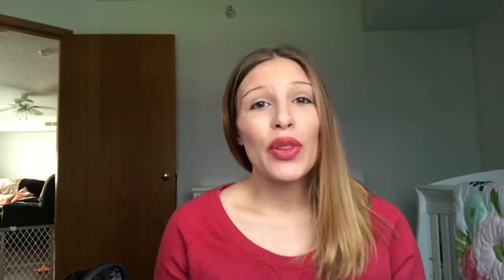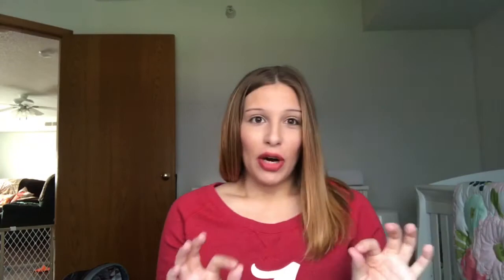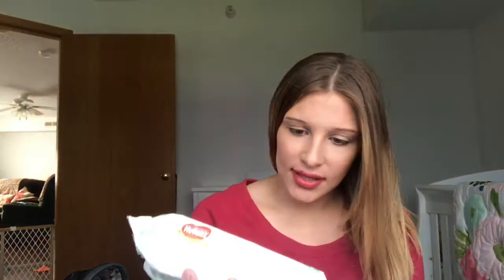Starting with the everyday essentials: the first thing I packed was a handful of newborn diapers. I also packed a travel-size Bordeaux's Butt Paste — I really love this brand. I worked in childcare for seven or eight years through high school and my early 20s working with infants, and this was always my favorite. I also packed a pack of Huggies Natural Care wipes, which I'm pretty sure are unscented and hypoallergenic.